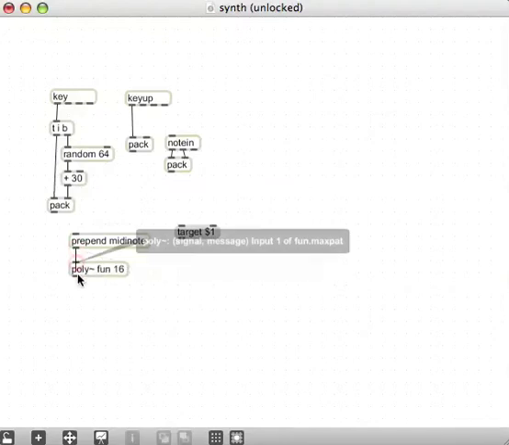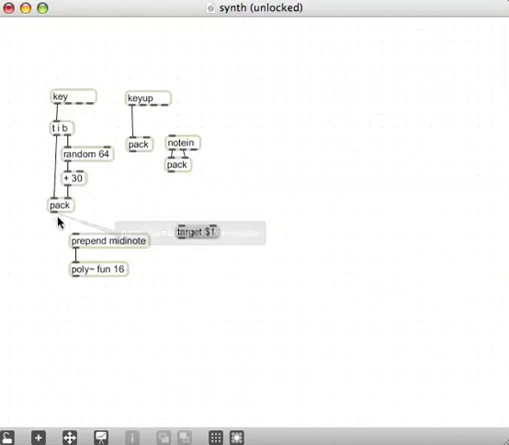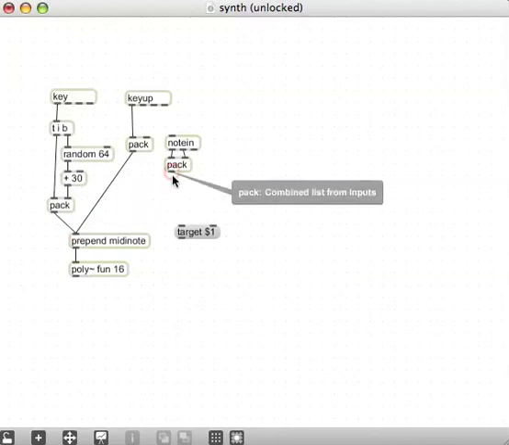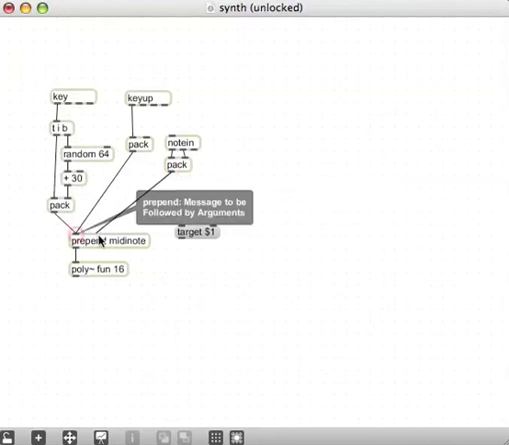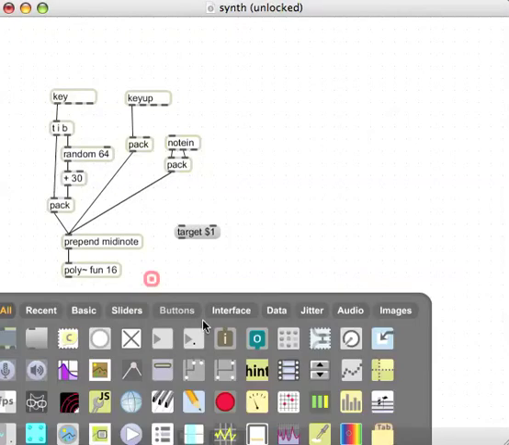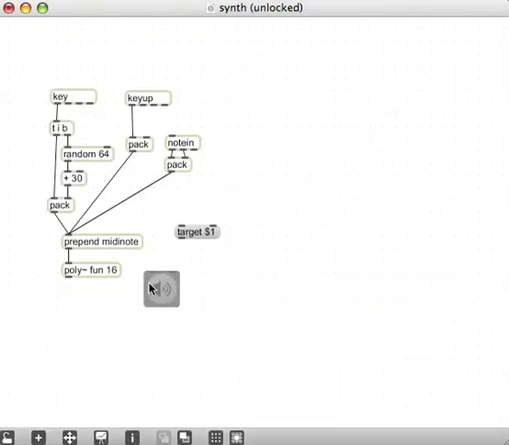I'm going to put my prepend MIDI note over here. Here comes my key and my key up, like my note on and note off, because I don't own a keyboard. You can all chip in and buy me one if you like. And here's my note in. Again, if you have a MIDI keyboard, this will work. And one more thing I suppose would be a good idea is a DAC. So we'll get a favorite old easy DAC over here to play our poly tilde through.